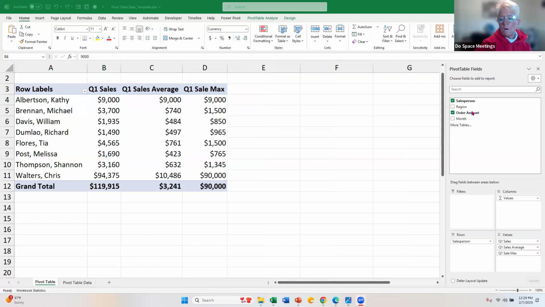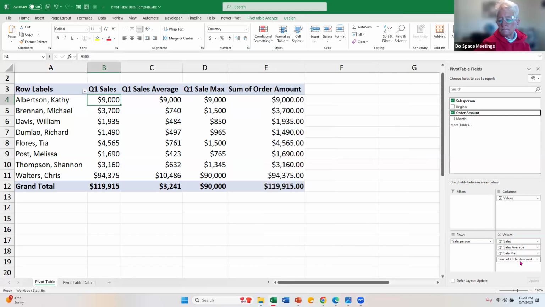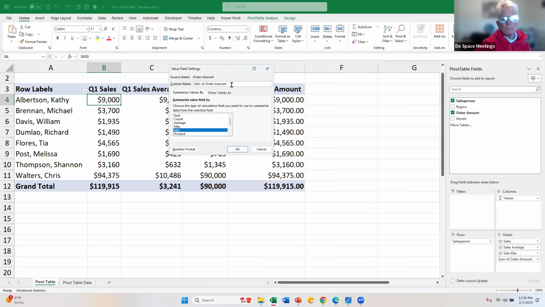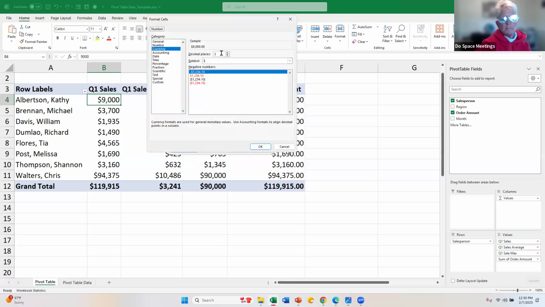I'm going to bring this down there one more time. And we're going to change this one to the min. So Q1 minimum sale, and then I'm going to go to number format.